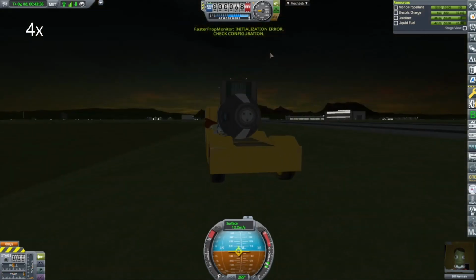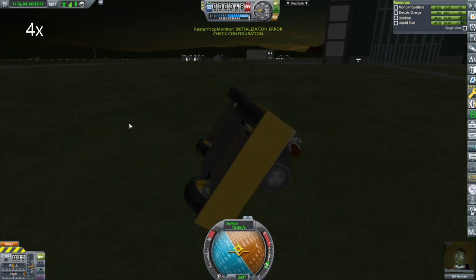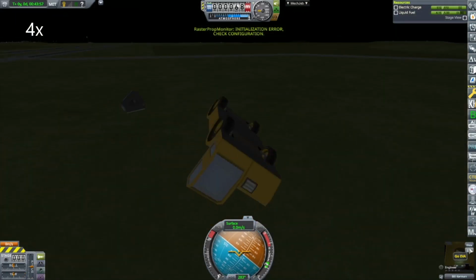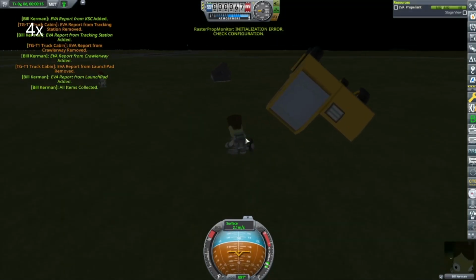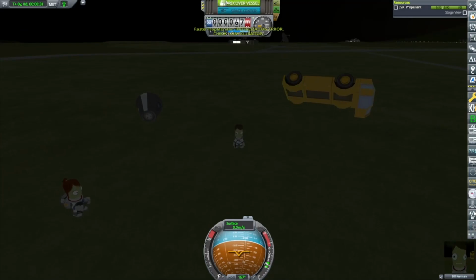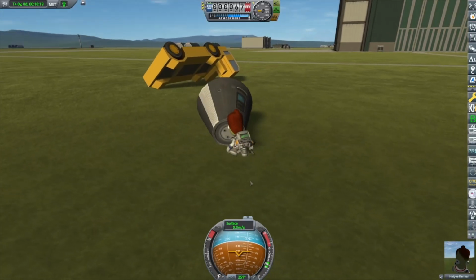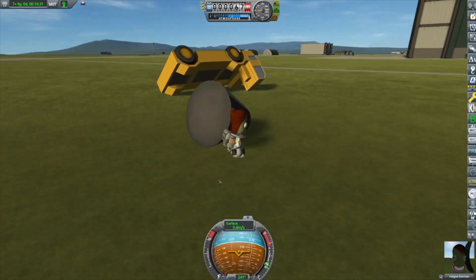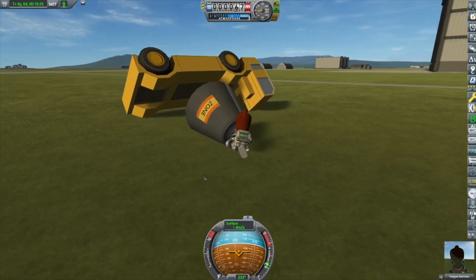You may have noticed I nearly flipped it again. And here is where I actually flip it, destroying the fuel tank, and later on I destroy the capsule trying to right it again. Here I am trying to right the truck again, which is currently upside down.